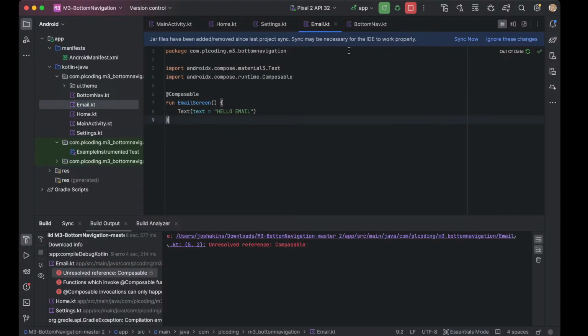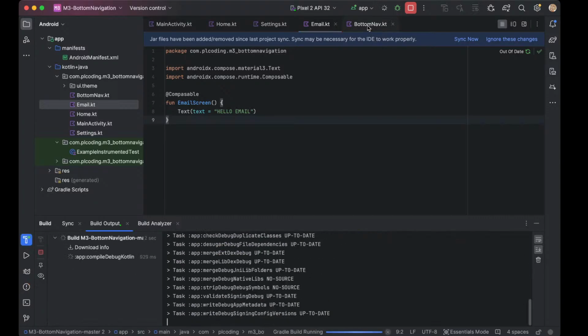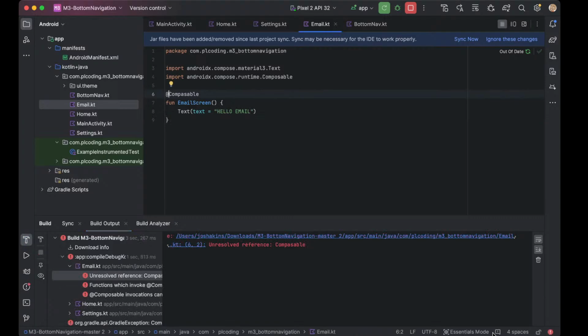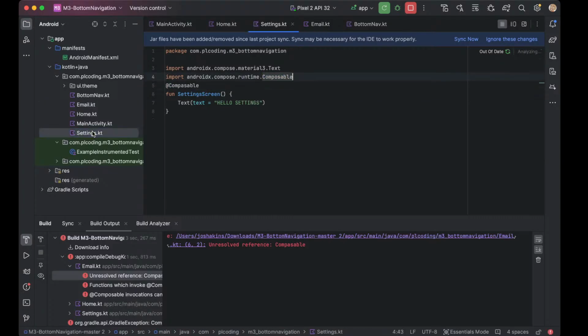Okay. All right, now let me go ahead and check if everything is good. And are you guys able to see this all right? Okay, great. You guys are still able to see this. Okay. All right. Unresolved reference composable. Where is it saying that? Let me see. Oh, I spelled it wrong. You gotta make sure you spell it right. So, all right, let me go ahead and do that.